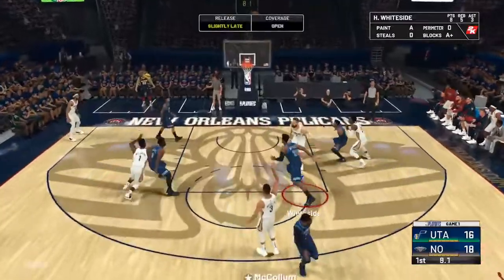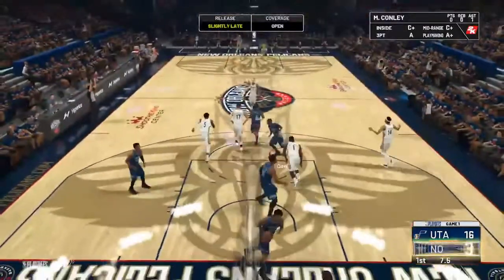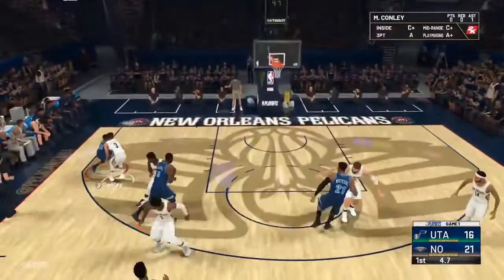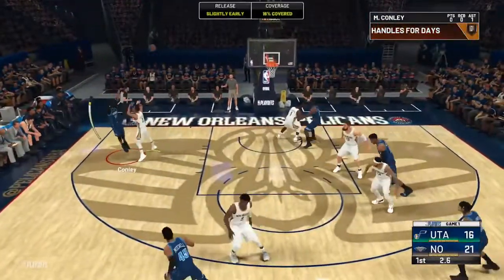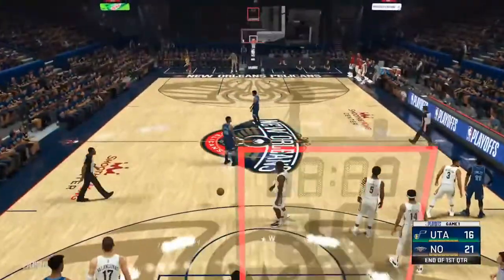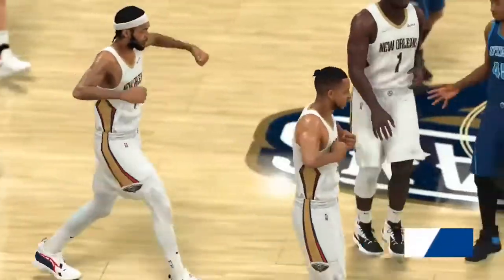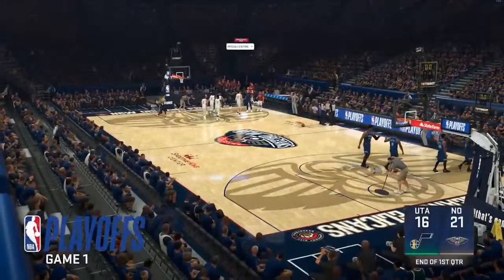McCollum feeling it out a bit. And another 3 for New Orleans. There's the steadiness to McCollum's game. He's going to contribute from deep almost every game. It's becoming a given. Offense, the order of the day as the first quarter comes to a close. New Orleans on top. They're up by 5. Stay with us as we get set to break.